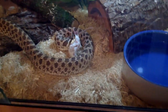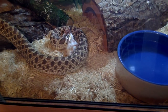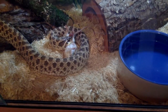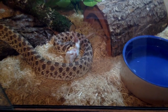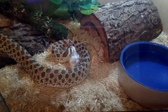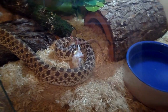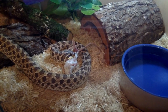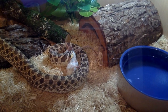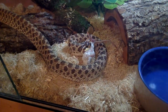Yeah, they're not social creatures at all. Some species do hibernate together, so garter snakes, but generally they're solitary species. And does that light go off in the evening? Yes, they'll go off on their own, and you can get timers and all that. UVB light there. I mean, snakes don't strictly need UV light. They get most of their vitamin D and everything else they need through their prey, but it's not going to do any harm. So I give my snakes UV light as well.